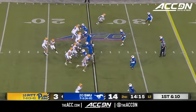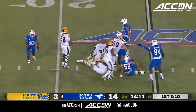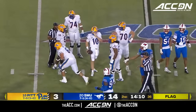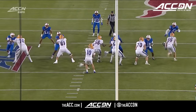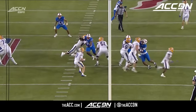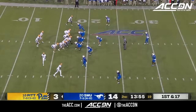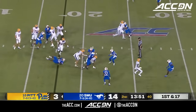And Pitt is in a real answer back situation. Holstein tripped up as he came out of the pocket. A flag is thrown down as he's sacked for a loss of 3 in here. See if we can pick something up. Yeah, Tom. All right, so you're going to see that's Eno 74. Correct. That's your left tackle. I think the Pitt offensive lineman's fallen to the ground there. I'm not sure I agree with that call, but nevertheless.